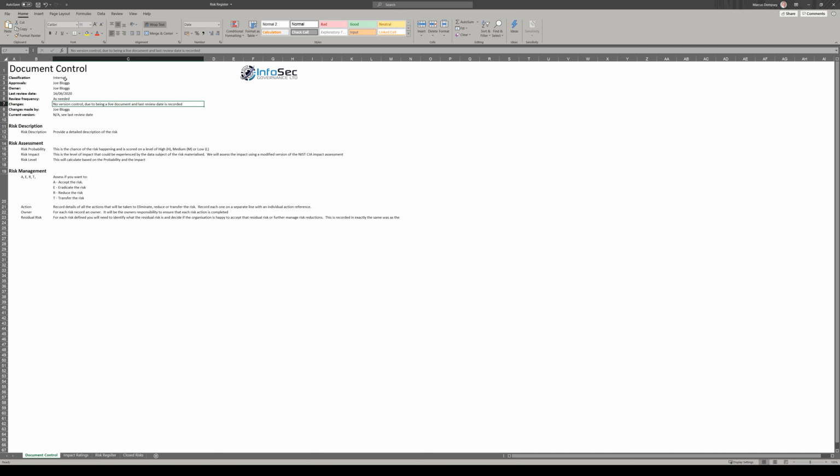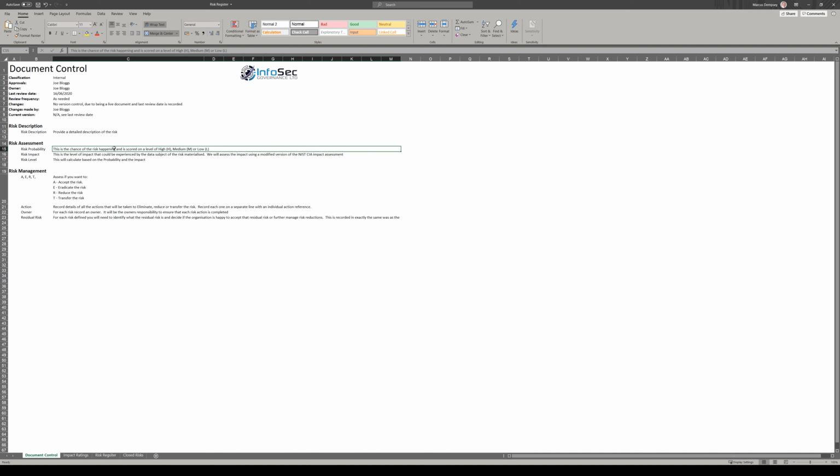So changes, this is just part of your change control, your version control. Obviously, if it's going to be a document that doesn't change much, or if you're a small business and things don't change that much once you've identified all the risks, you could put version numbers in there. So it could start from version 0.1 and move up, or it could start from version 1 and move up. And then again, you could say here, changes, who are all these changes made by? If you're a small team, it could be one person, or if you're a larger team of people, it could be a group of people. And then we just got a little description here of what this spreadsheet is. And then here we go down and actually start talking about the various columns that you'll see in a minute on the spreadsheet.